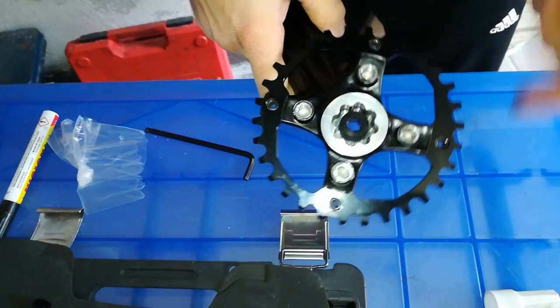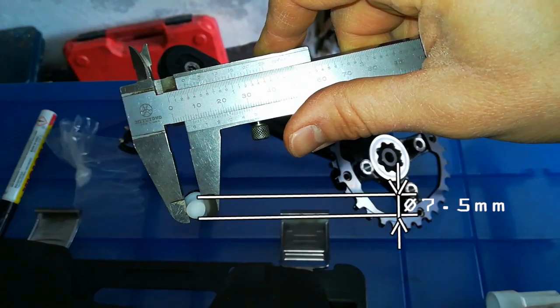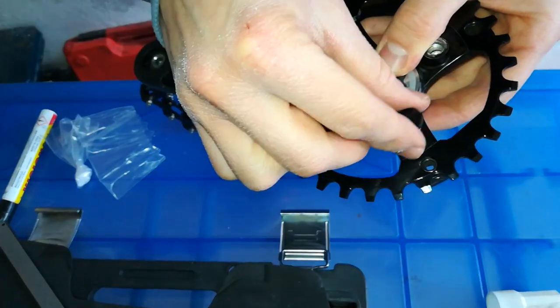I've made 4 plastic caps to cover the remaining threads on the crankset. 7.5mm internal diameter and 12.4mm external diameter.